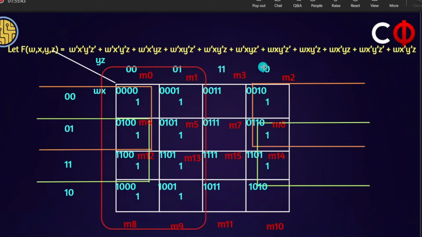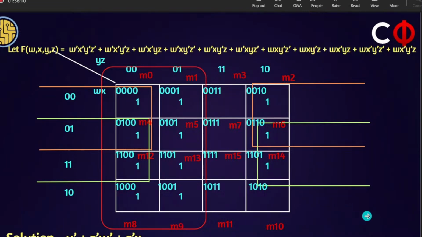And what is this green thing going to correspond to? You can see that these 4 things have been grouped together, right? It is going to correspond to Z prime, W prime. Why? Because if you group these 4 things together, you see that in this section, only the Z part is not changing. And in this section, only the W part is not changing. So that's basically how this grouping is done.